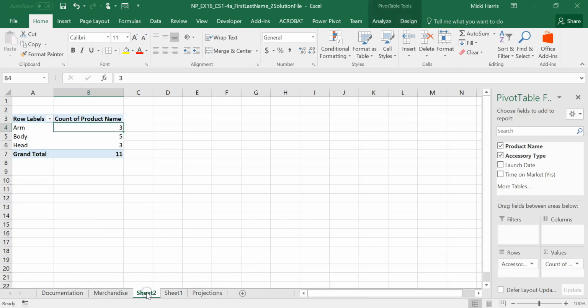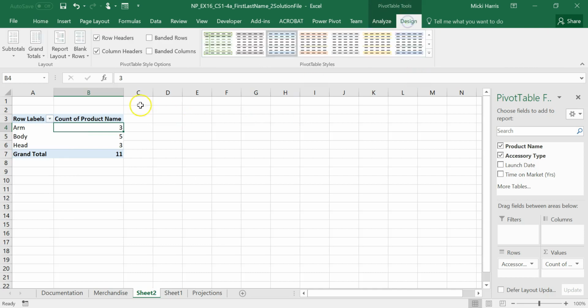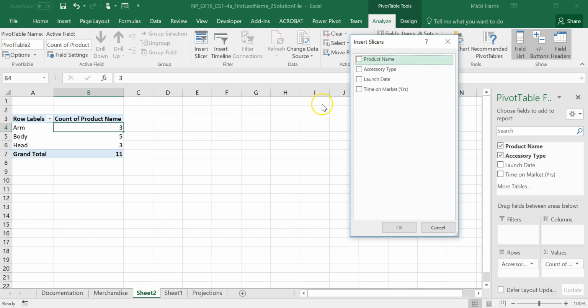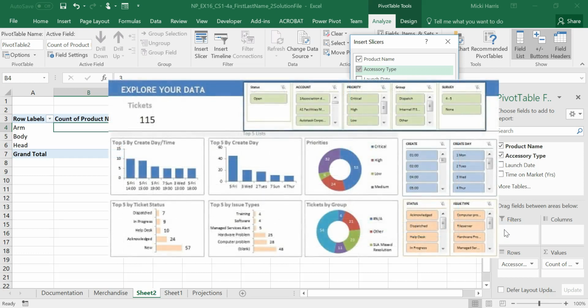You can do the same thing if you have a pivot table. So under the pivot table tools, design, analyze, I have insert slicer, and it's the same concept. I'm using the exact same data range, so I have the exact same headings here that I could choose from, product name or accessory type. Now in a pivot table, you can also set a filter here too, and so sometimes it's redundant, but it does have its purposes. And I think a slicer is really nice if you're creating a dashboard in Excel.